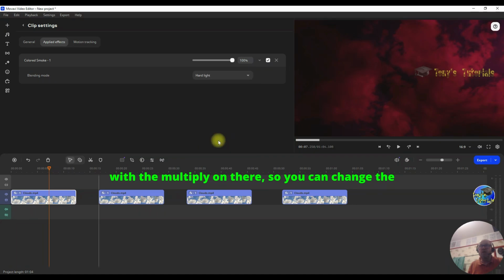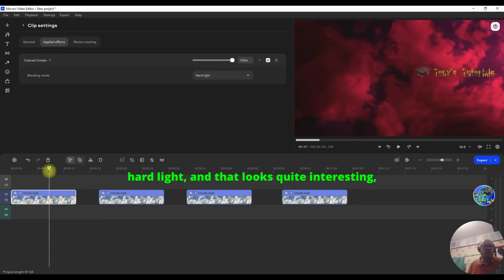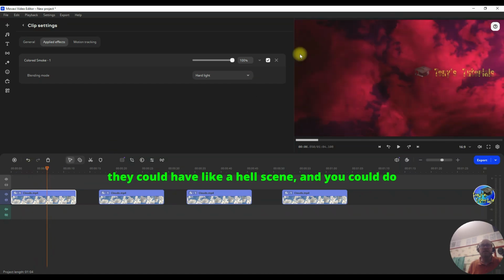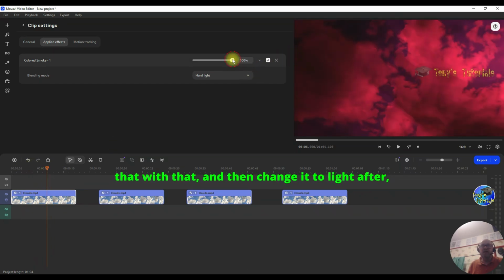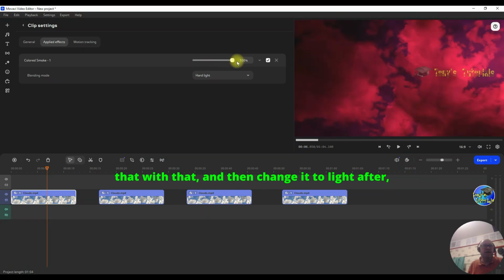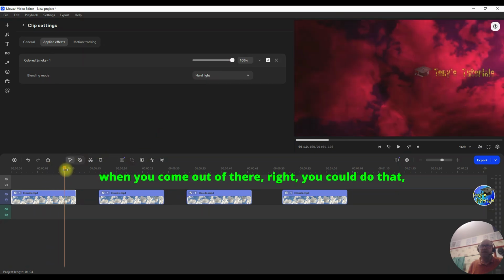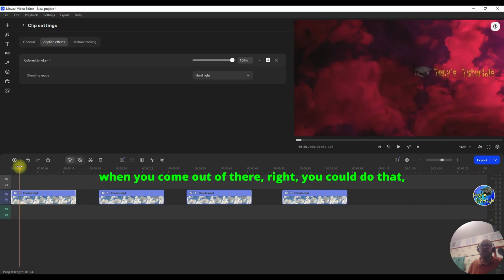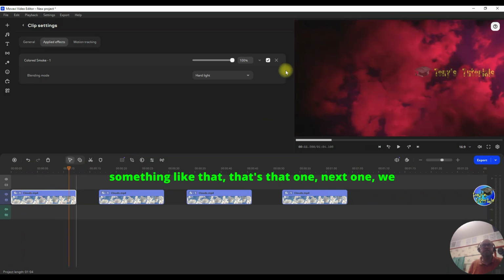So you can change it to hard light, and that looks quite interesting. You could have like a hell scene, and you could do that with that, and then change it to light after when you come out of there. Right, could do something like that.